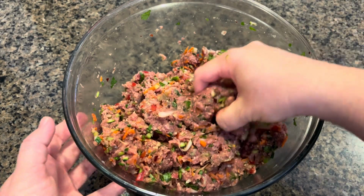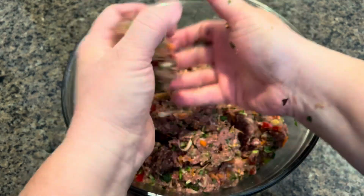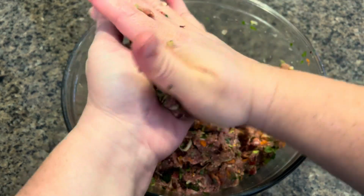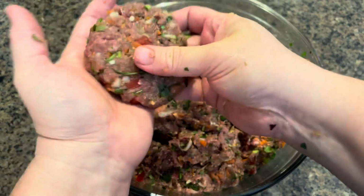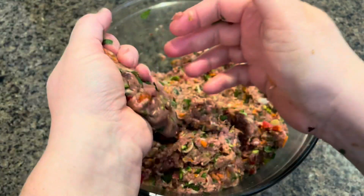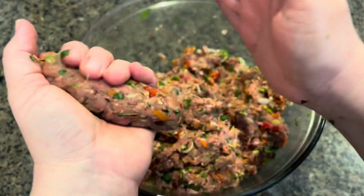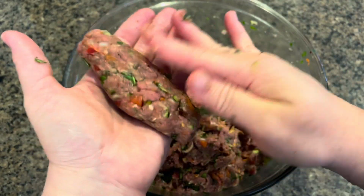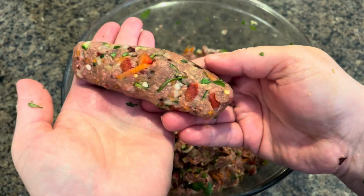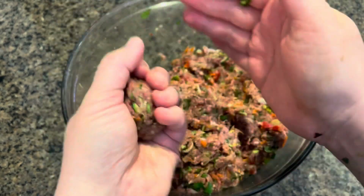You can shape them into burger patties and stuff them inside buns, make sandwiches out of them. Or you can roll them up into a seekh kebab shape and make a paratha wrap. Or you can even make small meatballs for appetizers or serve it with pasta.